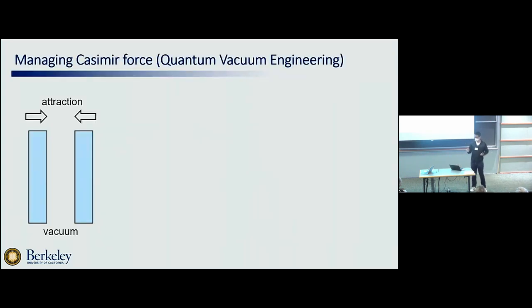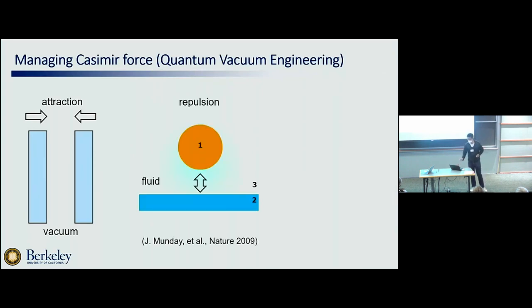In my introduction, I talked about the Casimir force, and in many cases it tends to be attractive. This is how geckos can walk on glass, and there are many interesting phenomena. But you can also engineer nanostructures to make the Casimir force repulsive. There's a famous experiment demonstrated by Professor Munday with Capasso at Harvard, where you can use different materials with different electric permittivity to make this ball be repelled by the substrate.